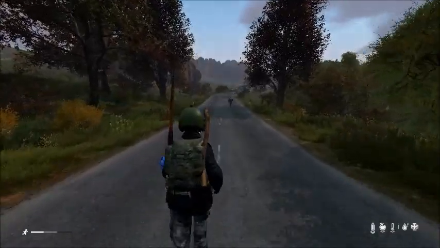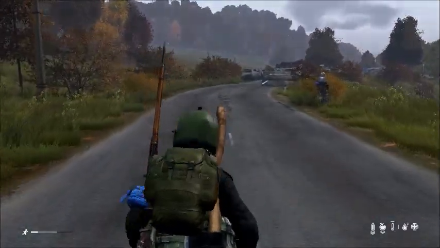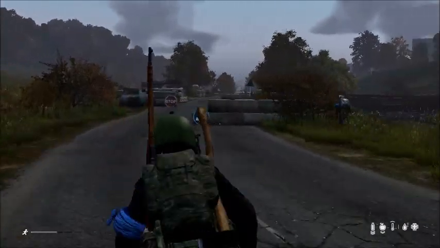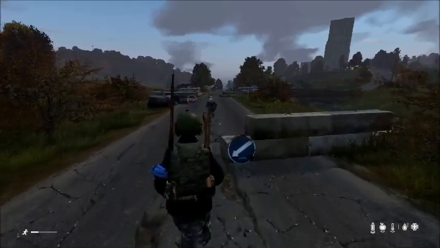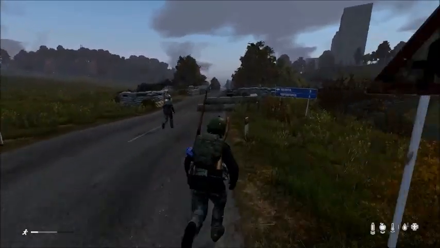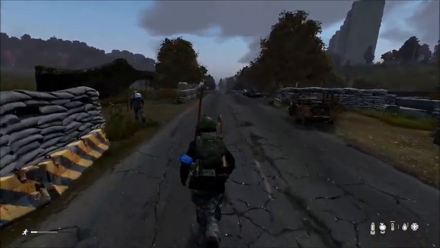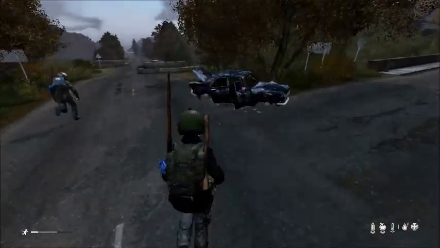Wait, do we have the guns? What the fuck? Fuck this guy. Oh, we're here. Oh no. I was looking at the map, that's one. Yeah, we're in Cherno. Damn, this thing's got mad apartment buildings.